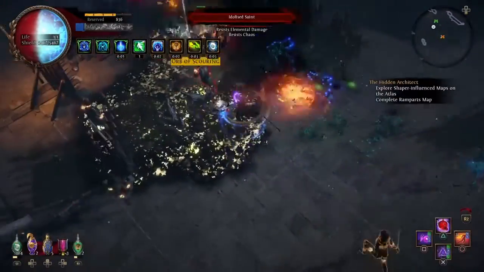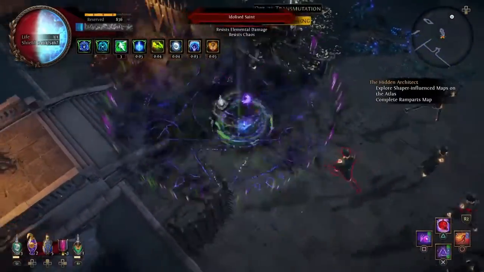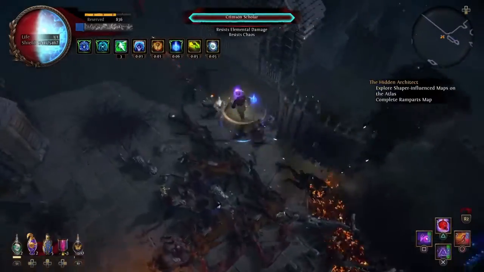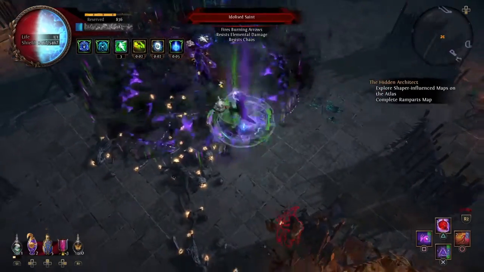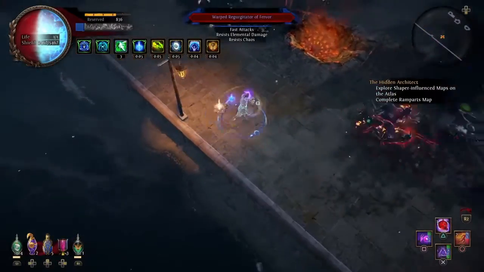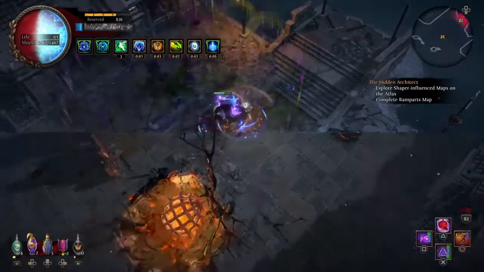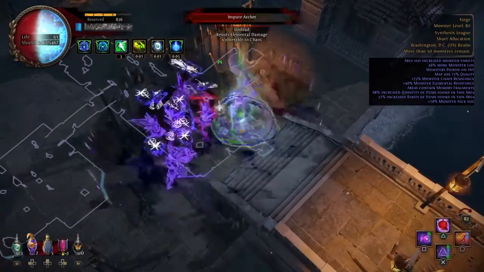And it also helped me to get out of trouble because I am a bit squishy. I mean, I have some defensive mechanisms, but it's just a pure evasion and energy shield build, so I don't have any armor, so physical damage still can mess me up pretty badly. But all elemental resists are capped.